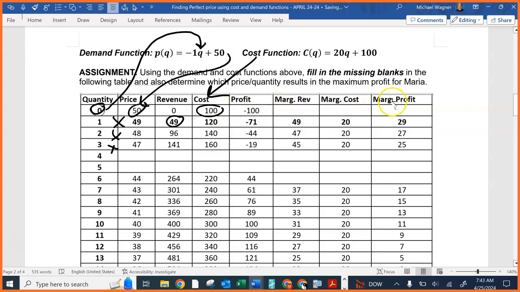I'll talk about marginal revenue, marginal stuff in a moment. You need at least 2 rows to get marginal stuff because it's a difference between stuff. Okay, at this point, are there any questions about how we get these first 5 columns? Quantity I'm just giving to you, but you have to figure out price, revenue, cost, profit. All right, if you understand that, then the second row would come from doing that.